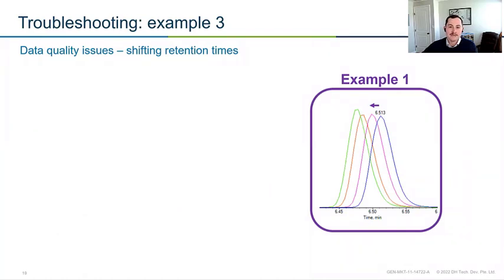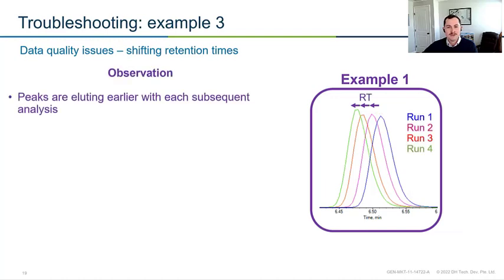So here we have an example of peaks that are just eluting earlier and earlier. So we're pretty confident this is an LC issue, right? There's not really anything from a mass spec perspective that could cause this to happen. So let's say we run our system suitability test and everything looks fine. Or maybe everything doesn't look fine. We can use that information to decide which variable might be wrong or what issue we're having.